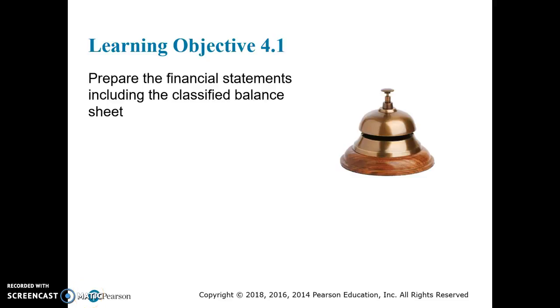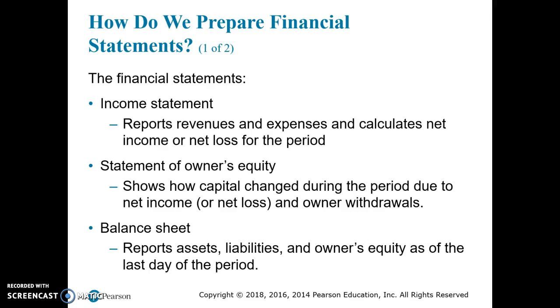After you've made your adjusting entries, the next step is to prepare your financial statements, but we're going to do something different and include what's called a classified balance sheet. So you're still going to make your 3 financial statements. You will prepare your income statement, revenues minus your expenses. The net income or the net loss will flow into your statement of changes in owner's equity. From then, the ending capital will go onto your balance sheet.